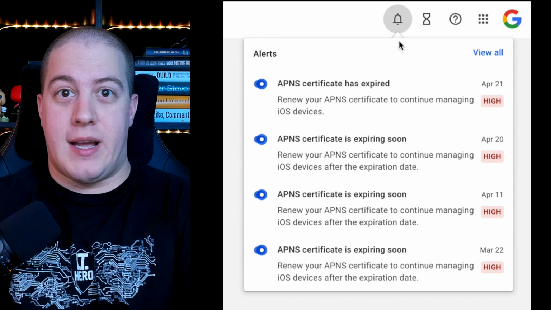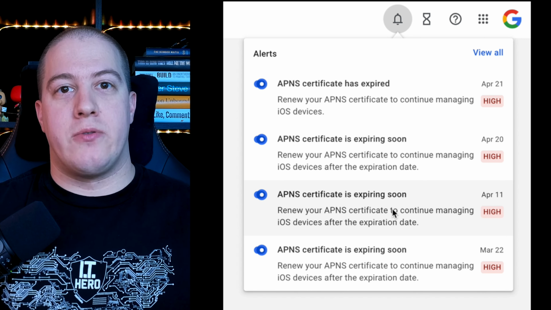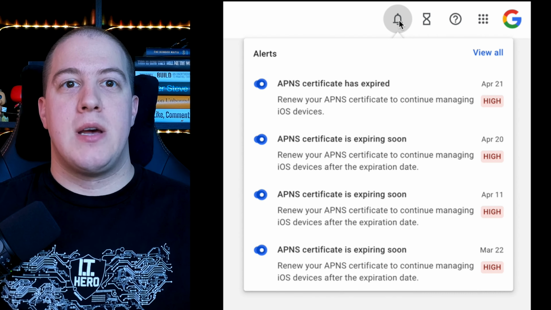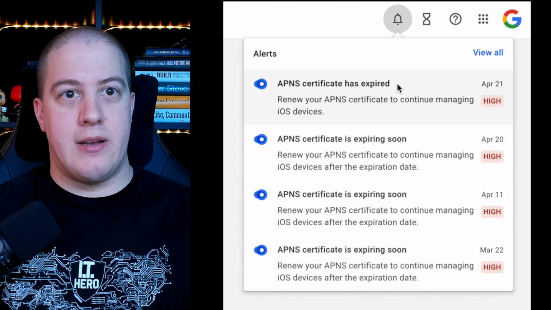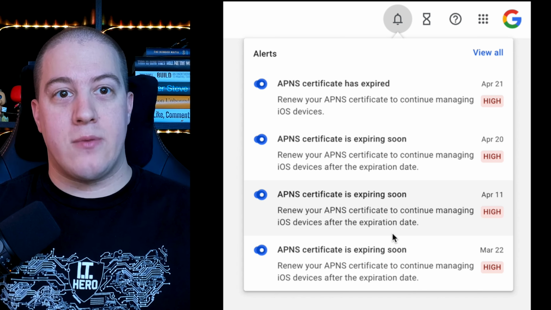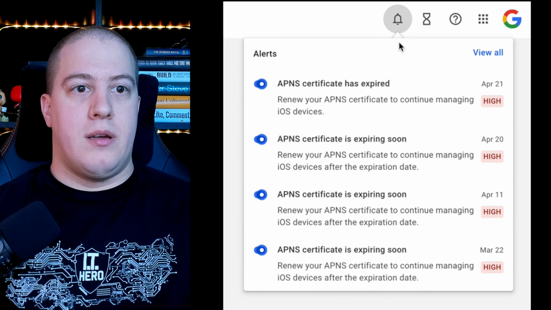Previously, I've personally gotten notifications for this via email, and I'm glad to see it's coming to the dashboard. So if you don't necessarily see it in email, or if you are not using an account that would get those notifications, when you go into the admin dashboard, you will see the notification now that, hey, your certificate is expiring, at 30, 10, and 1 day from the date of expiration, or it has expired.